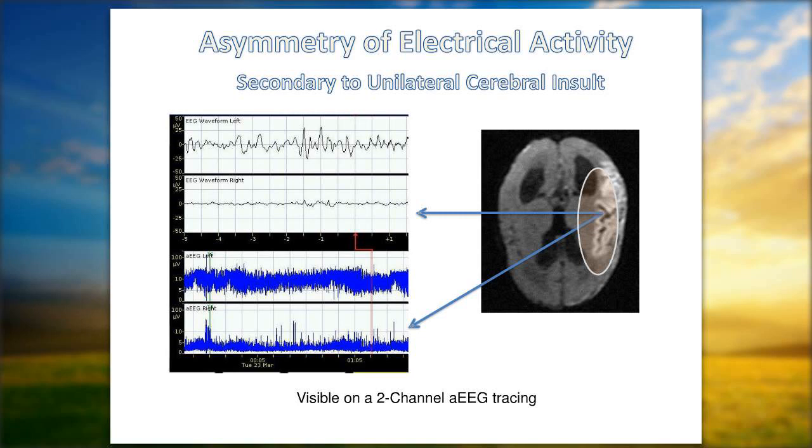I've seen asymmetry occur in a baby who had that. We echoed them and didn't see anything. But it is possible, especially if it's a catastrophic bleed. The problem I see is just that their heads are typically so accommodating that you usually won't see enough asymmetry, but definitely possible. I just personally haven't really experienced it. But if you have some pictures of it, I would love to see them.